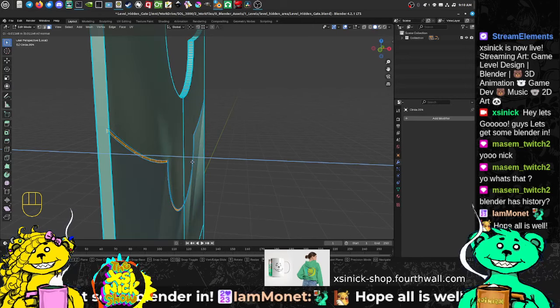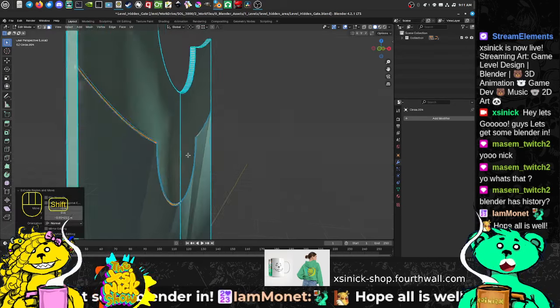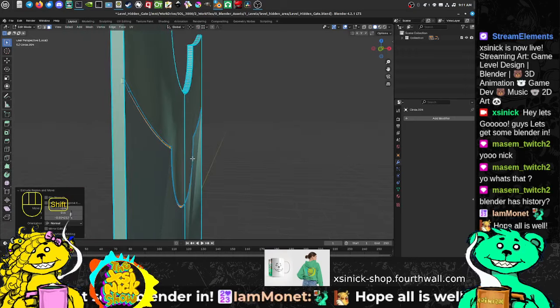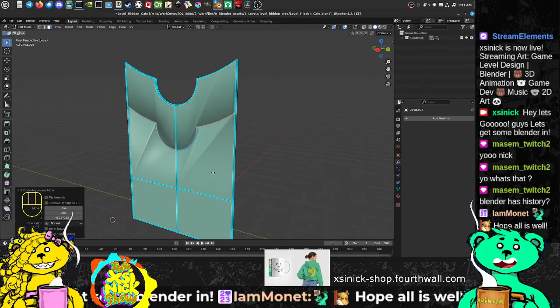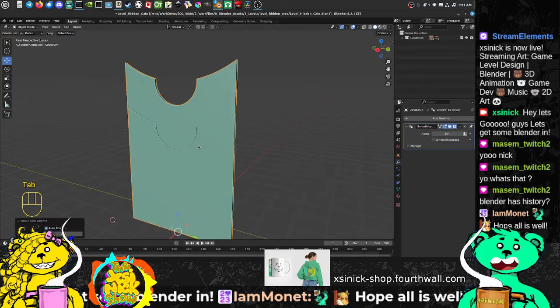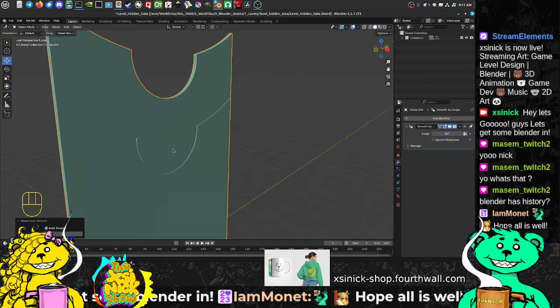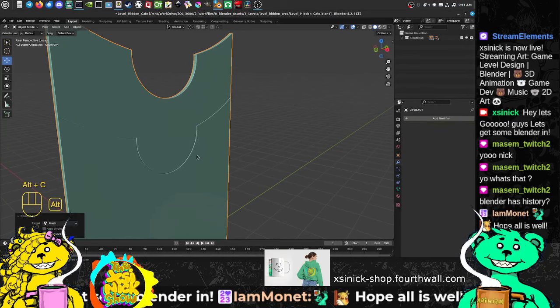Okay. I'm just gonna push it in. I'm pushing it in about almost the same thickness as this is wide. Alright, so this is screwed up. That's okay. We could get that back. Just gonna right click and then auto smooth like that. Just run the auto smooth again. Okay.